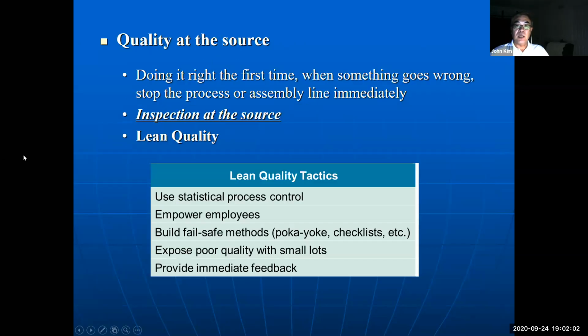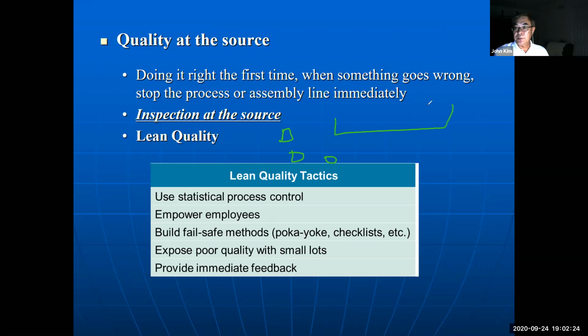And quality at the source, inspection at the source. It's like from suppliers to a main company, send, part, receive.